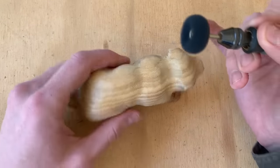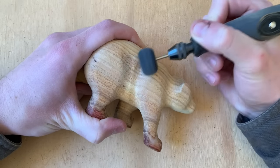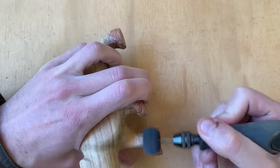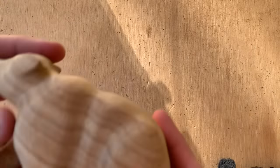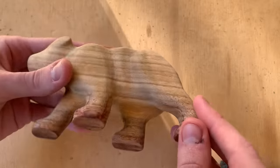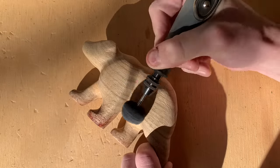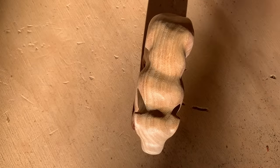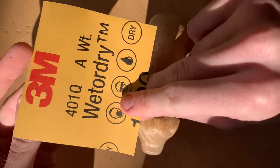After grinding out the tool marks I went over the whole thing again with a 400 grit polishing wheel, and then I soaked the whole bear in water for a couple seconds and let it air dry for about an hour to let the grain raise. After soaking you can really feel, especially on the end grain, some roughness, so I really recommend raising the grain before oiling. I gave it one more pass with the polishing wheel to finish the sanding, and I engraved my initials and the year onto the feet since this will be a gift for someone special.